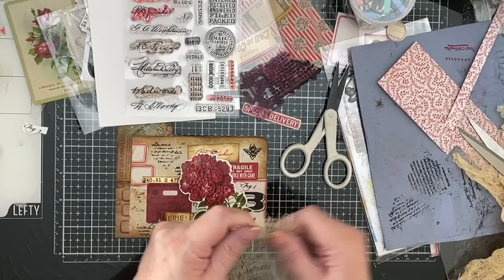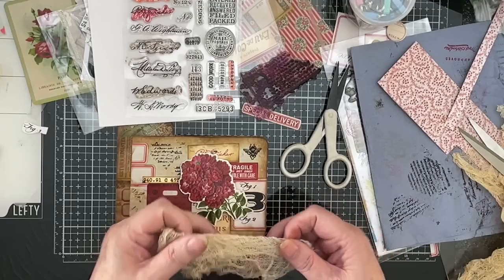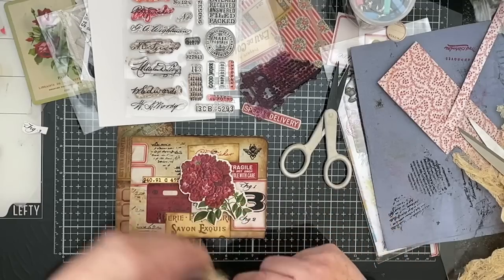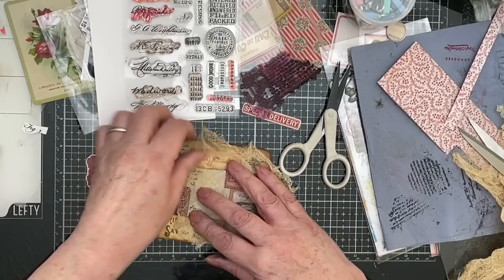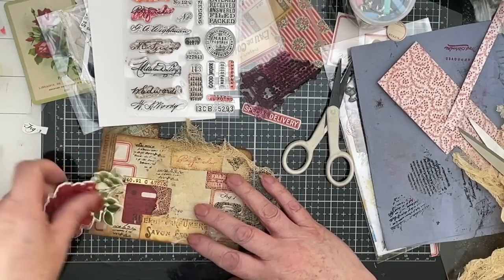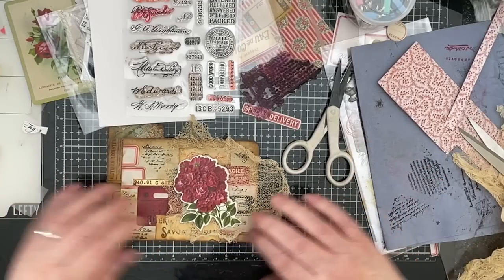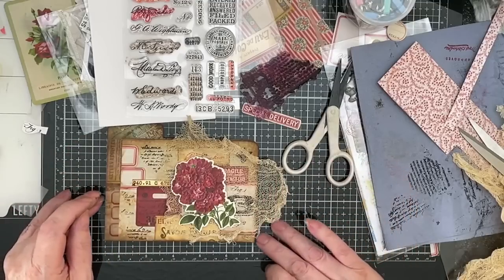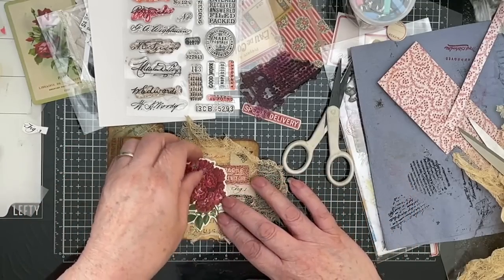Just pull the edges out a bit. Might get away with having that sort of doubled over. I'm going to put it on single. If I need another piece, I'll cut it. So I'll just put that there, that there. See, it has that lovely desired effect, or the effect I am desiring, that it kind of just blurs everything in. It's just lovely. Yeah, I like that.